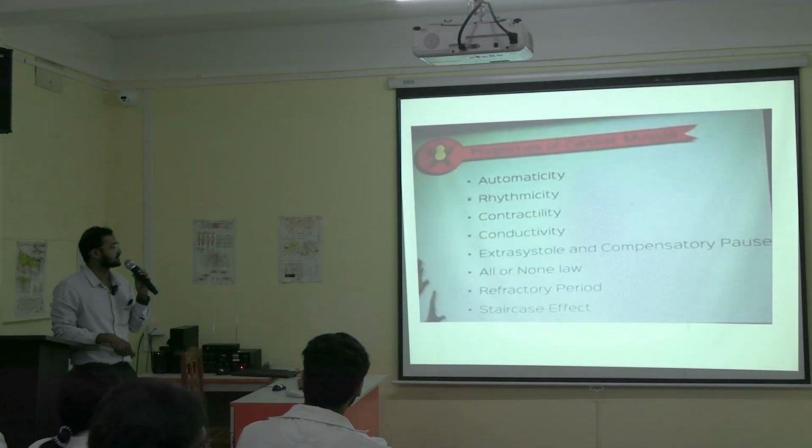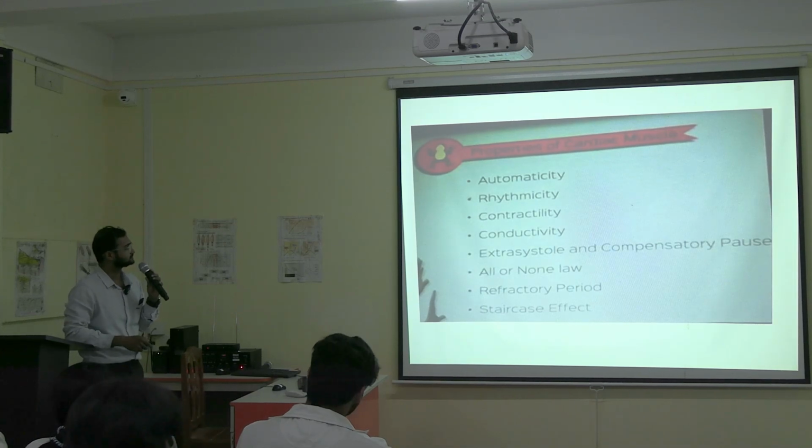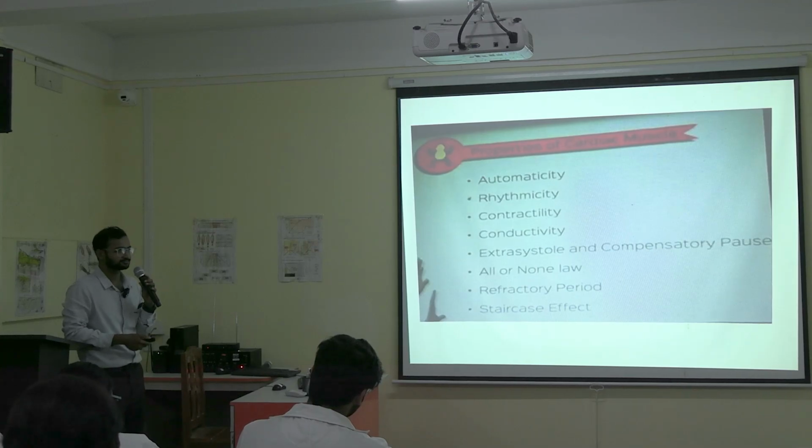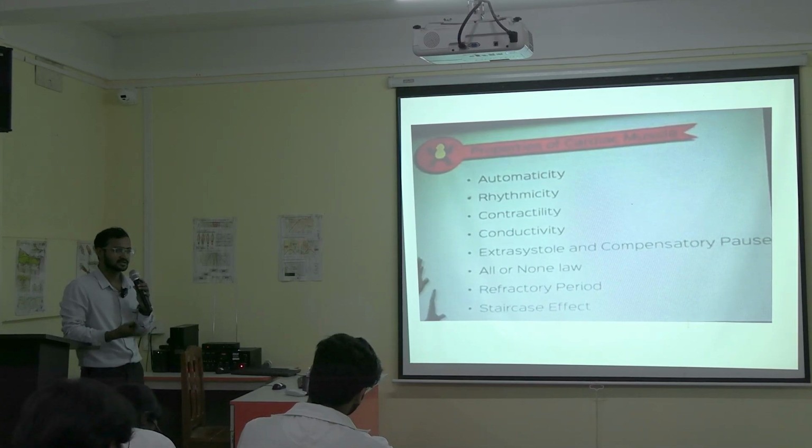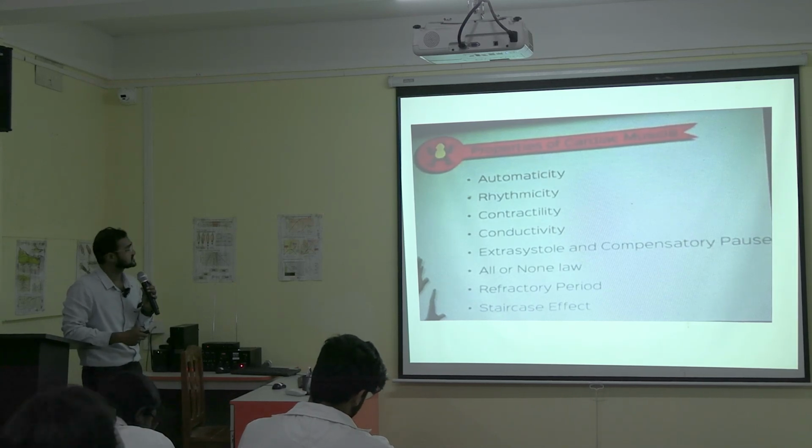Okay. So what are the properties of the cardiac muscle? So the first one is automaticity. So what is automaticity? So the heart has its own impulse or stimulation, through which it normally produces electrical stimulation on the heart. So after that, various contraction and the relaxation procedure starts. So it has its own electrical generation of stimuli.